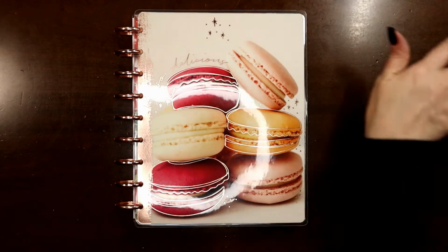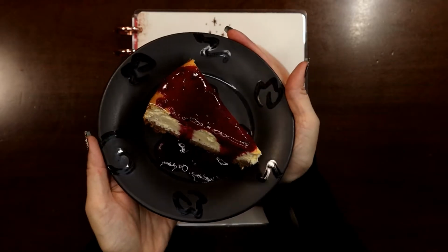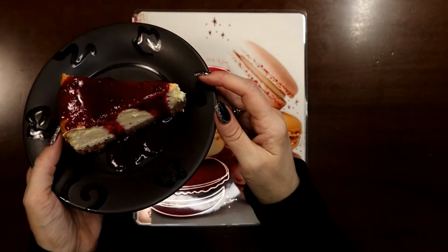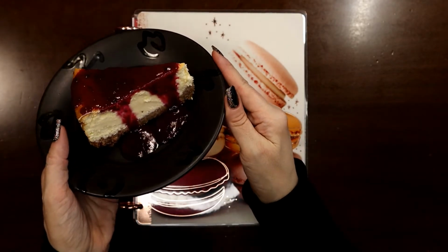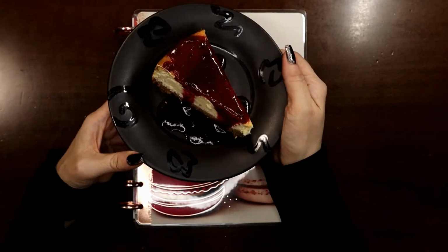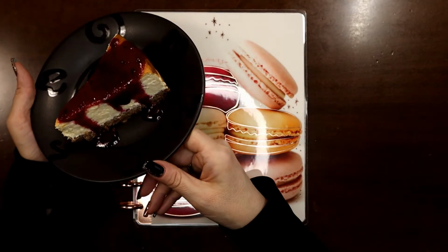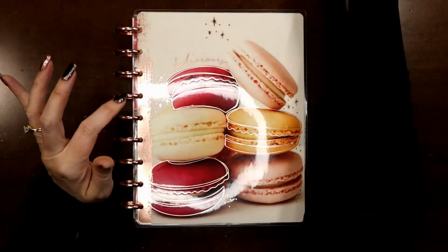Today I'm going to be planning in my recipe planner. I'm going to be adding the recipe for this amazing, just amazing keto New York style cheesecake. This is the last piece from our Christmas dinner, and it's amazing. I can't say that enough.